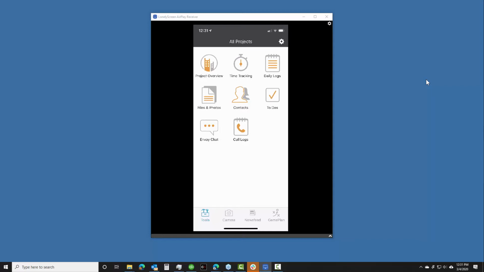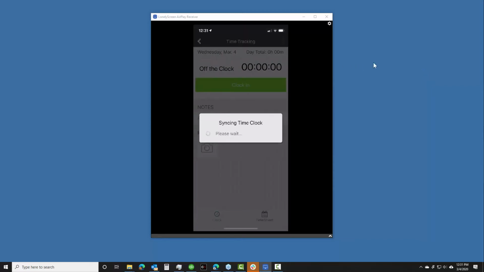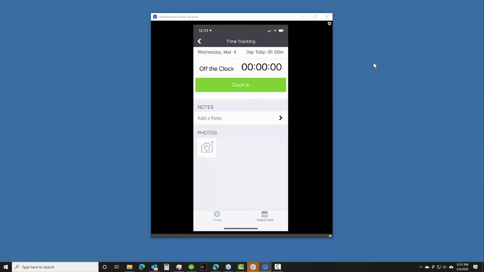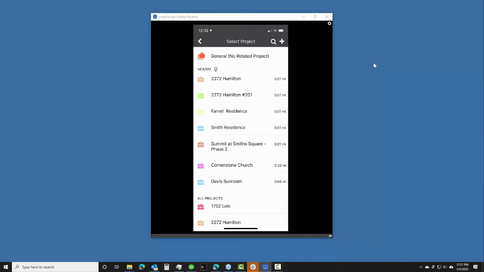Now, time tracking is also set up to be just so easy to use. So you'll notice I have my time clock here on the app. And I can see that so far I have not clocked in yet today. So really the only next thing to do here is, again, try to make it as obvious as possible. The first step to getting clocked in would just be to go ahead and hit that green clock in button right here on my app. So I'll go ahead and do that.